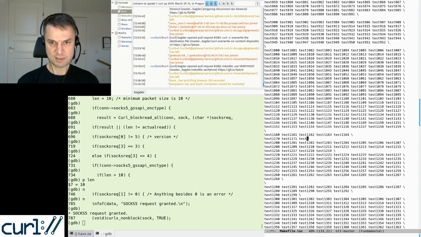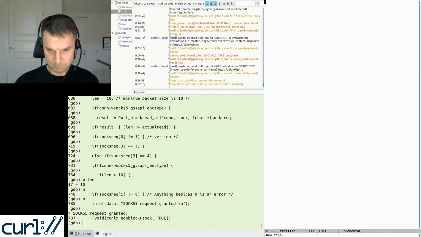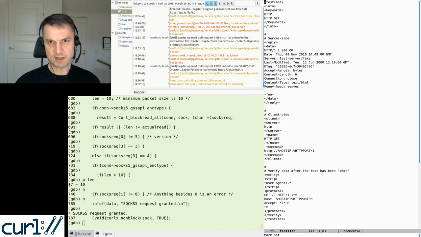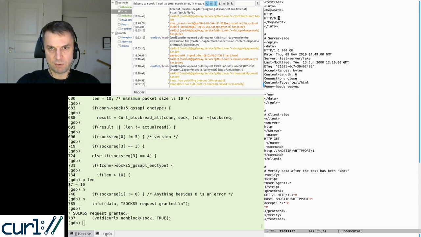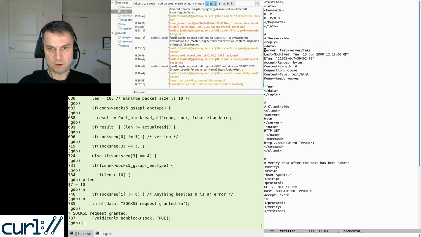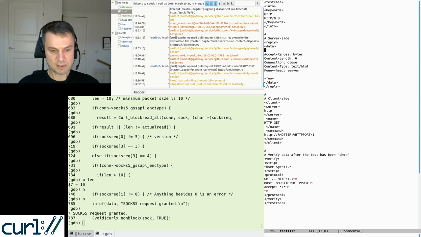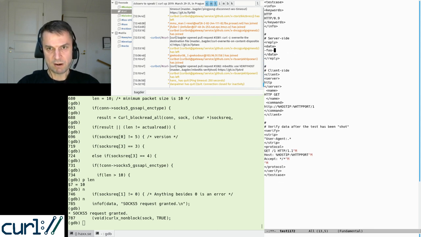Look, test 1172. I'll use that. Test 1172. And then I insert another test to have something to start with. Set some fun keywords. And these keywords at the top is just random tags that I can then later use so that I can run only tests that run HTTP 0.9, for example, or only HTTP tests. So, and here are what the server responds with when I ask it to respond something. So yeah, no headers. This is HTTP 0.9.